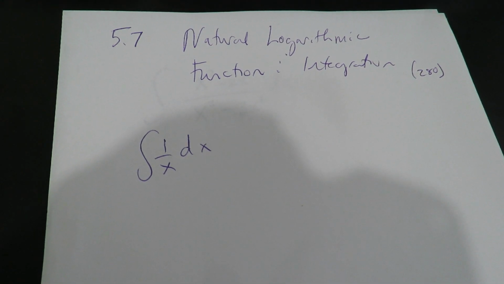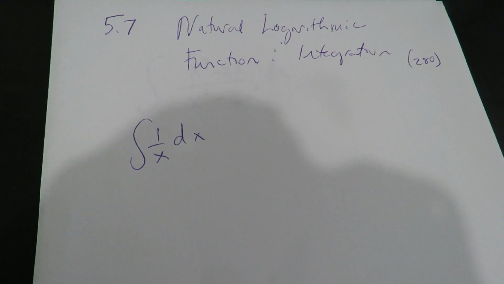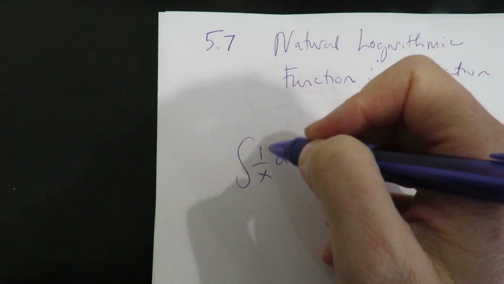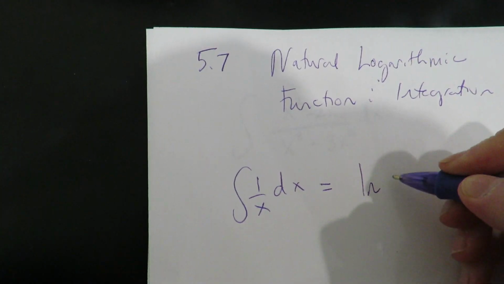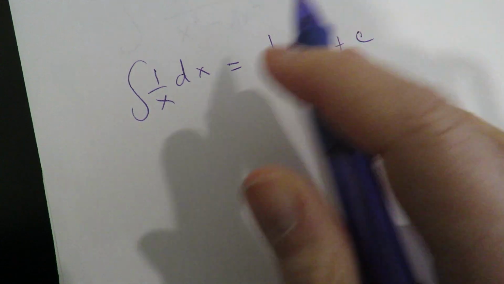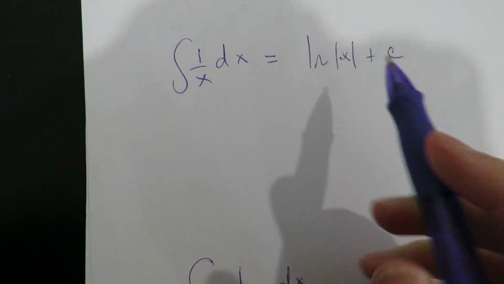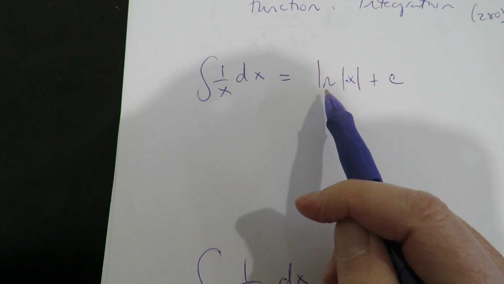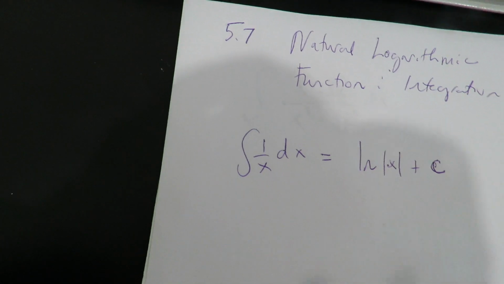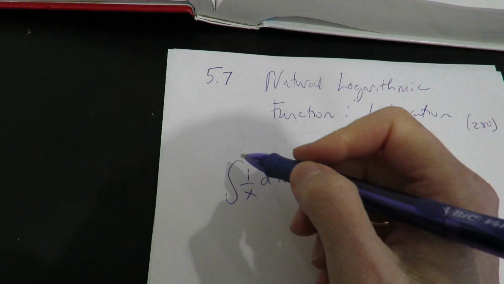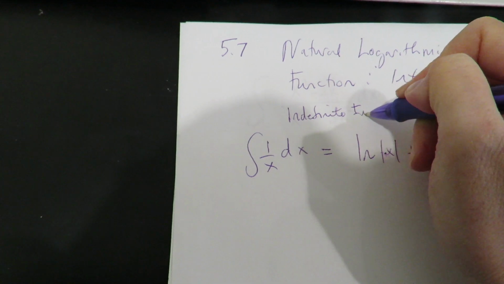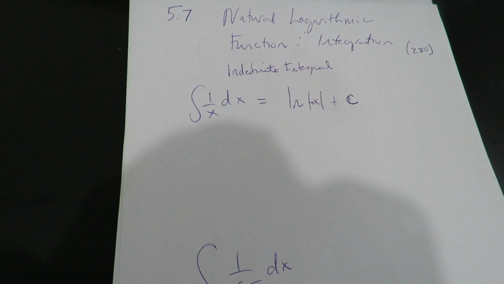Okay, so this is logarithmic integration with u sub. The first one isn't a u sub. I just want to remind you that when you have an indefinite integral that's 1 over x, it integrates to ln x plus c. I won't mark it wrong if you don't put in the absolute value. I don't think your book even really goes out of its way too much to do that, but I just want to remind you that for the domain of a logarithm, x has to be greater than 0. And then since it's indefinite, we add the plus c at the end. Indefinite, again, means it has no limits. So the indefinite integrals get the plus c.